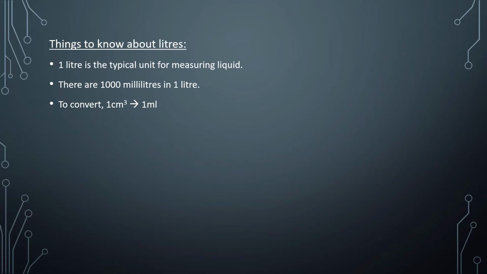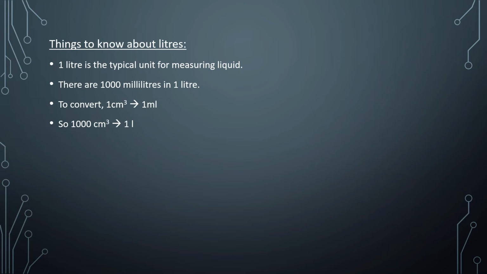If we've worked something out in cubic centimeters, but we actually want it in milliliters, let's say we've done some measuring with our ruler or measuring tape, but we know we need to fill it up with a liquid. Fortunately, 1 cubic centimeter is the same as 1 milliliter of water. And so it stands to reason that 1,000 cubic centimeters is equal to 1,000 milliliters, which is 1 liter.